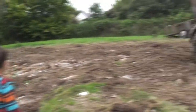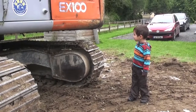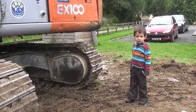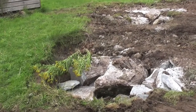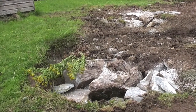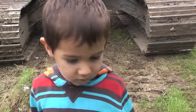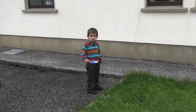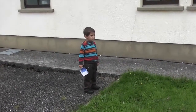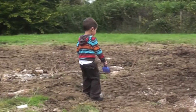He moved all the rocks. Remember there was all big rocks here — can you remember? That muck is all from where he's driving, Oisin, because his machine is so heavy when he drives on it he squashes all the ground. Look, this is a hole where there was a rock — he lifted up the rock but now there's a big hole where the rock was. We'll have to get dirt; he's going to have to get a big trailer full of dirt and fill in all the holes now. What are you doing with that shovel? Oisin, that shovel is too small. We're going to have to get the digger man to fill the hole. Are you going to try and fill the hole with that small shovel? Yeah, show me then — I don't think this is going to work.